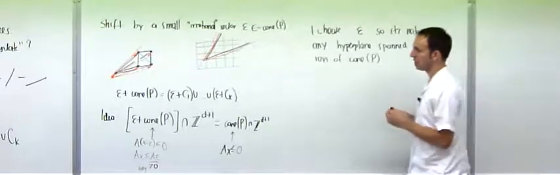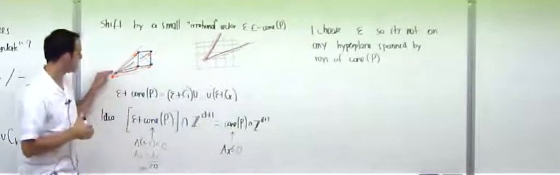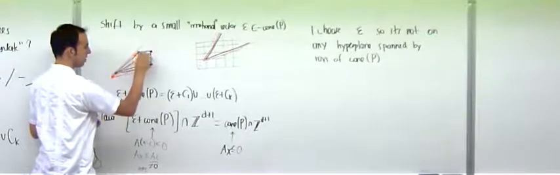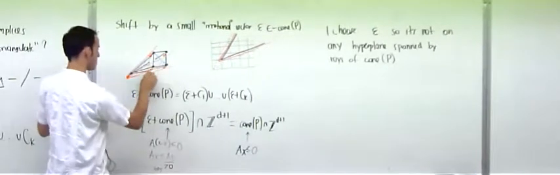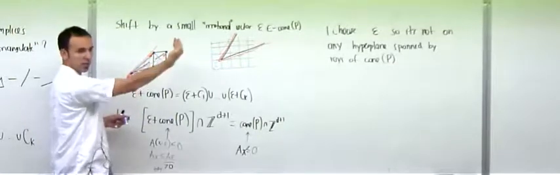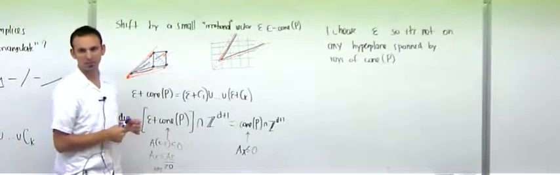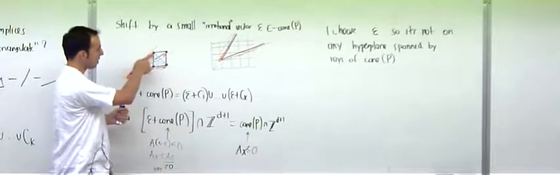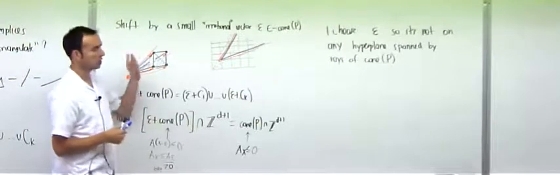So what I'm saying here is that I want to shift my point over. I want to shift the apex of the cone, but I don't want it to lie, for example, on this. You know, the thing is that I'm about to cut the polytope through this slice, right? Through this kind of blue slice here. Okay? And I don't want my orange point to be on any of those planes spanned by vectors in the cone. Okay? And this is where I say, well, for example, if I choose this thing to be irrational, and I'll say what I mean exactly by that in a second, then again, because these kinds of planes are spanned by integer points, that means that their equations are rational equations. And that means that an irrational point cannot be on such a hyperplane.